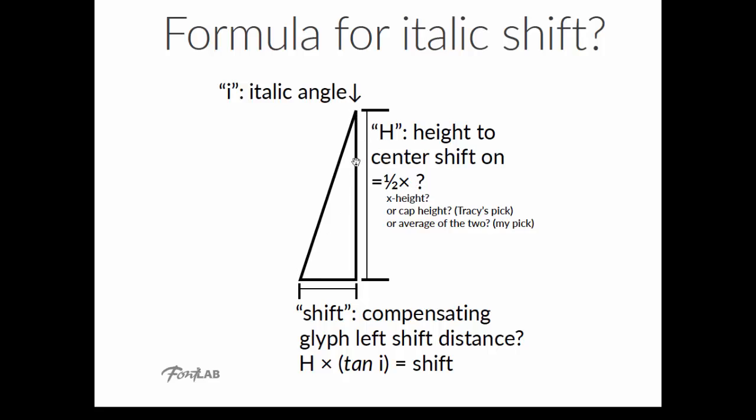So the question is basically, I slanted it, and then I need to figure out how much to shift it. And this gets in, basically, we're looking at a triangle. The slant angle, we know the slant angle, we know the height of the letters, and we're trying to figure out how much they shifted.